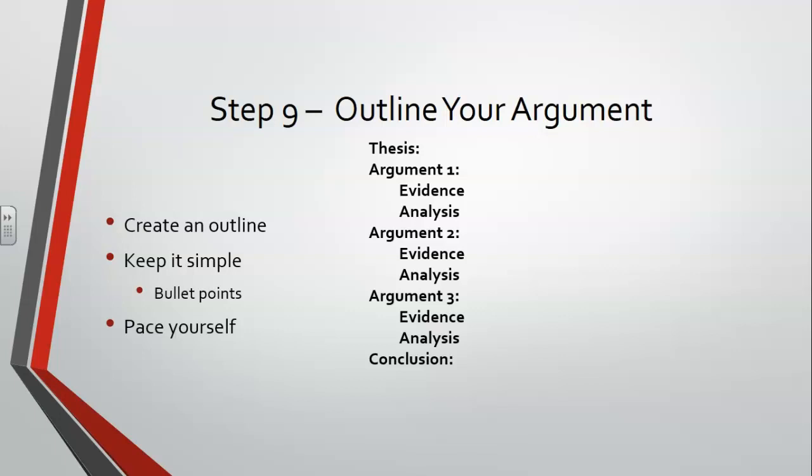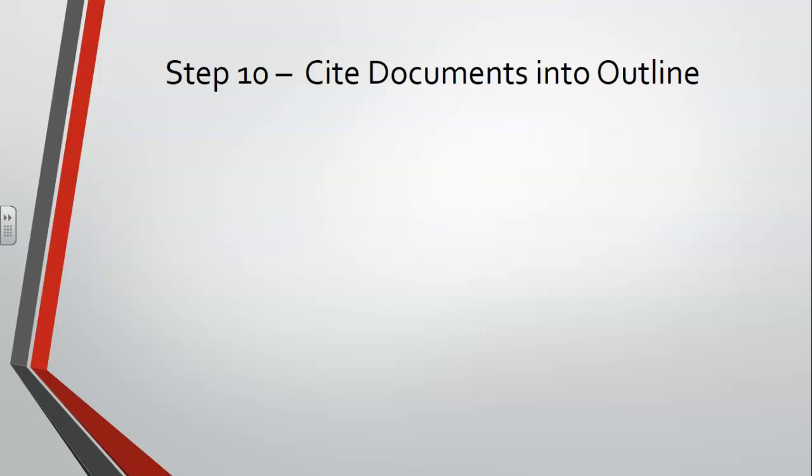Conclusion, where you need to summarize your entire argument. Basically just restate your thesis, but in a different way. On here, I wouldn't really worry about necessarily writing a full conclusion in your outline. Just jot something down like restate thesis differently so that you remember what you need to be doing. And this is really where you're going to be getting the meat and potatoes of your essay, so to speak.